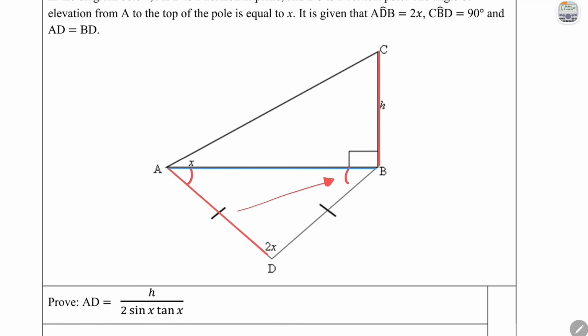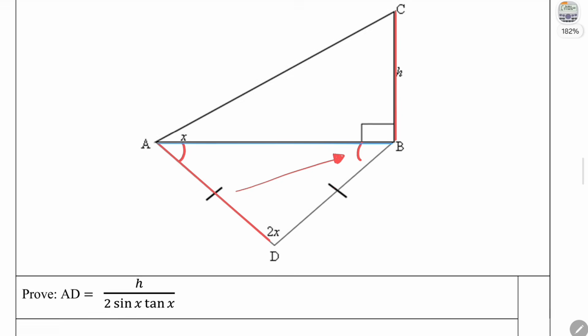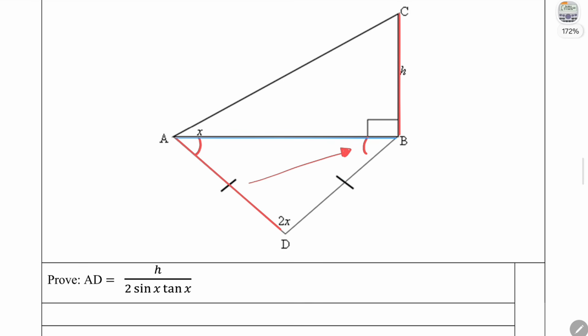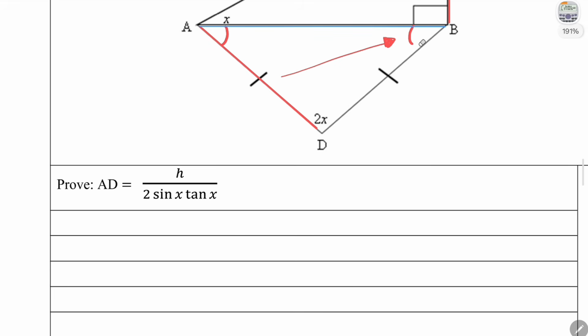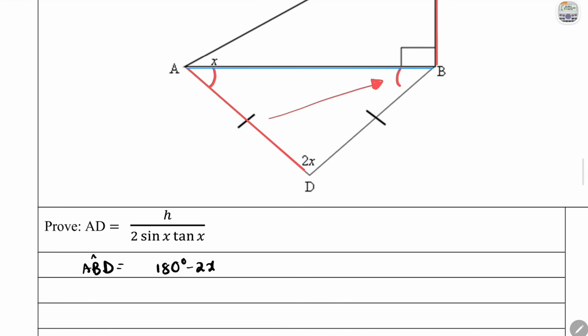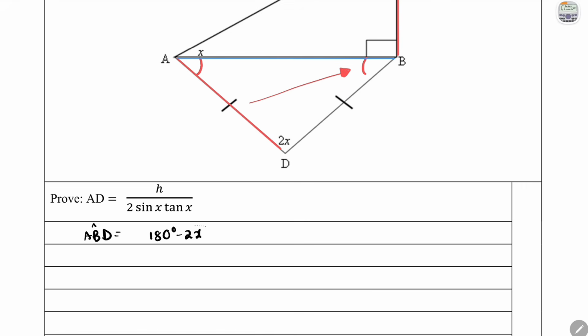Okay, so using the sine rule. The main goal is to find exactly what this angle is over here, and then find an expression for AB. Okay, so it's an isosceles triangle. Let's go ahead and start with these angles. So this is 2x, meaning the angles in the triangle add up to 180 degrees. And so this angle, let's just call it angle ABD, would be found by saying 180 degrees minus 2x, right? But then remember that these two are exactly the same.